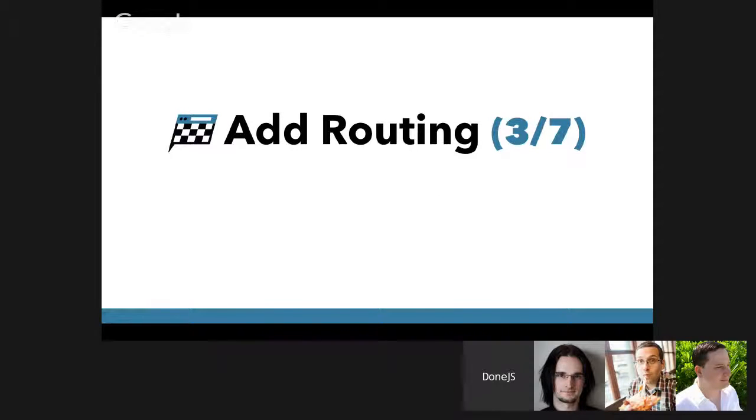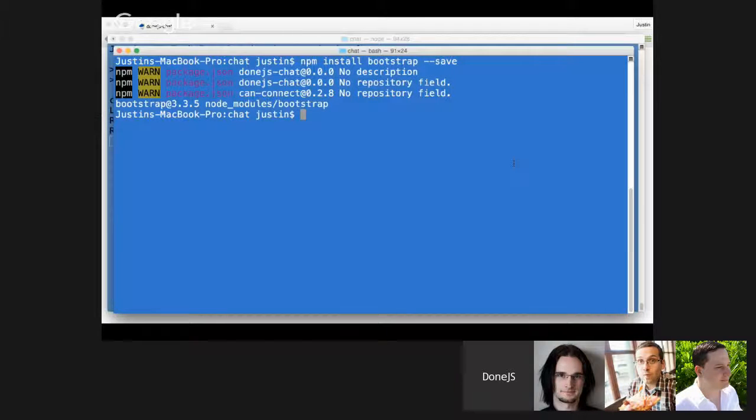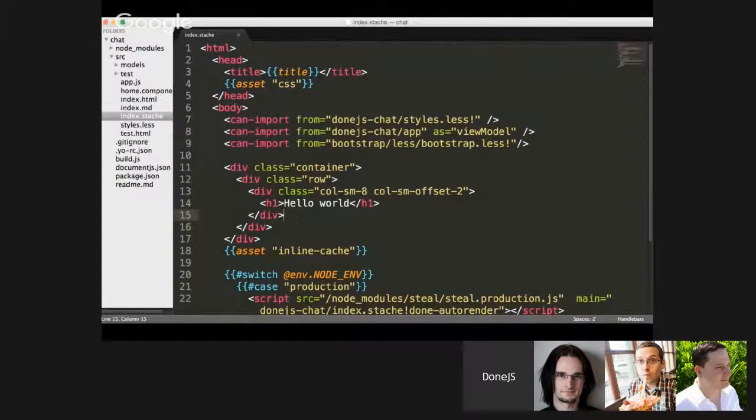Okay, the next thing I'm going to do is add routing between a home page and a messages page. Different pages in a CanJS application are often represented as custom elements. Custom elements are represented with components in CanJS. So here I'm going to generate a component that creates a custom chat home element. And I'm going to create it in a home component file. And these are ways of creating lightweight custom elements.